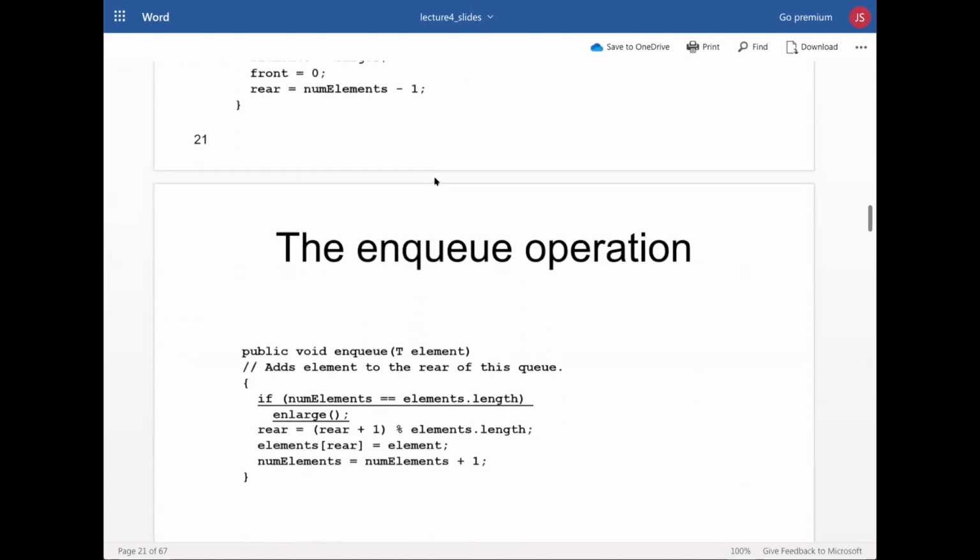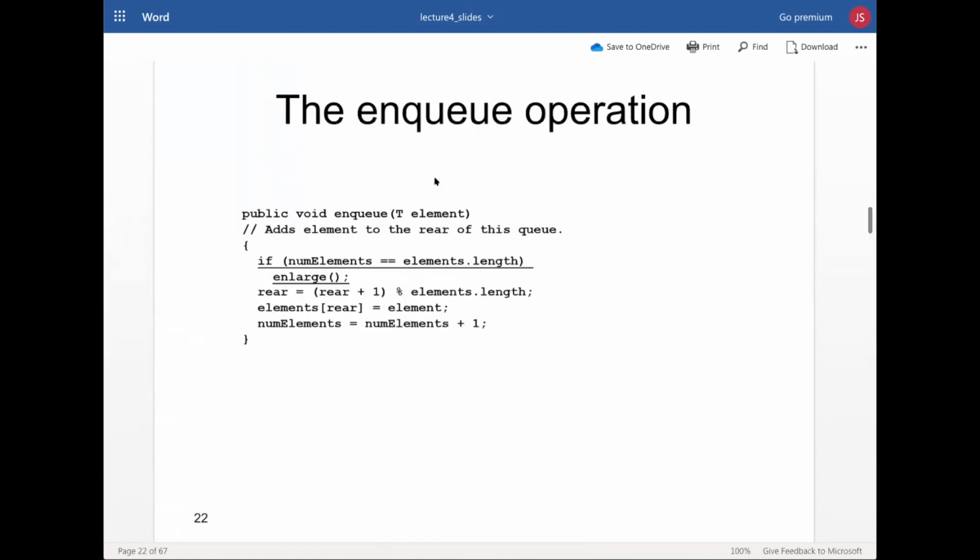Let's move forward to the enqueue operation and see how adding elements to this unbounded collection is going to have an impact on the whole system. Let's say this is your entire queue, and your original queue may have only 100 elements in it. Your numElements is already at capacity, meaning you can't enqueue anymore. This used to be isFull, right? But isFull is always going to return false. If numElements is already at elements.length, at capacity, you want to enlarge.